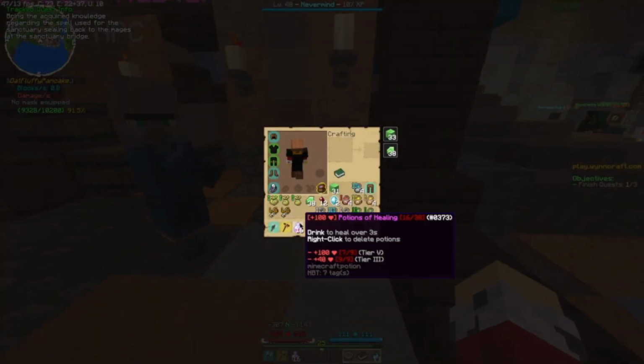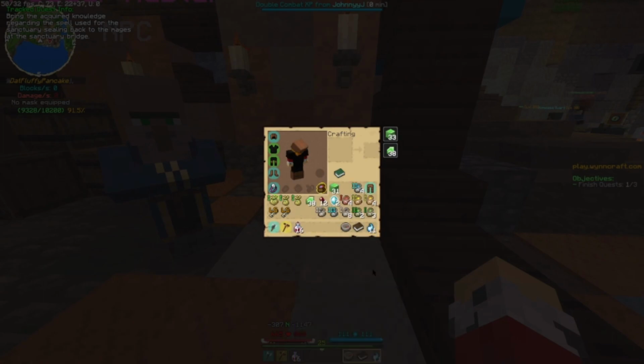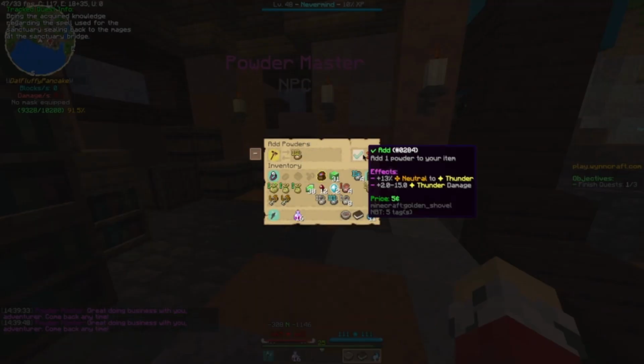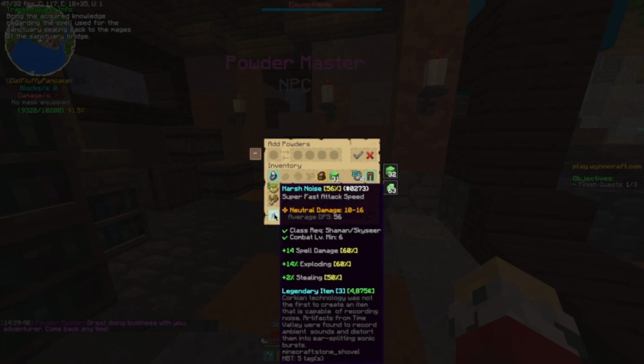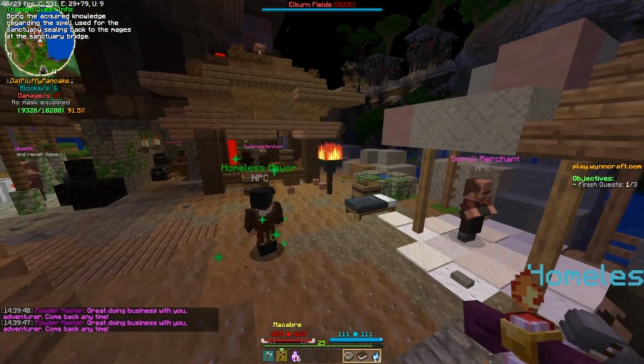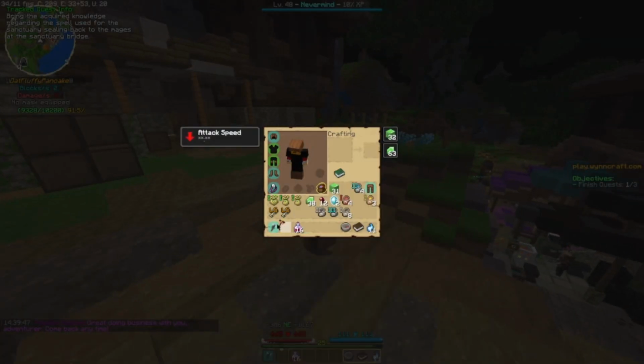But I think the only way I can actually get more damage right now is just by powdering this weapon correctly. Damage now. Look at that. It's still saying that it deals less damage per second than Harsh Noise, even though this actually deals way more damage than Harsh Noise for its melee.